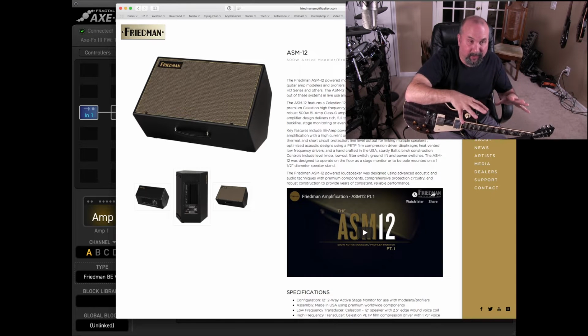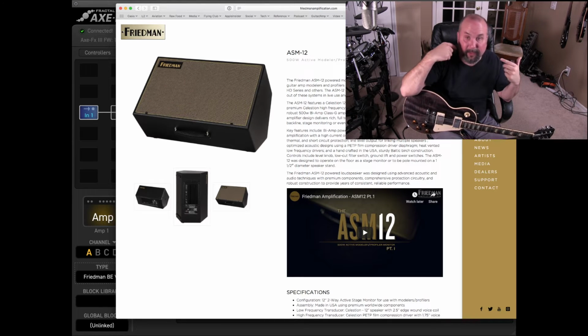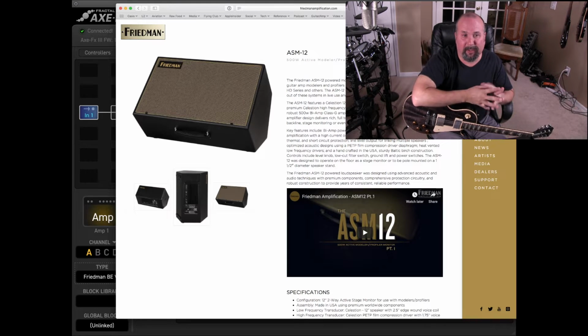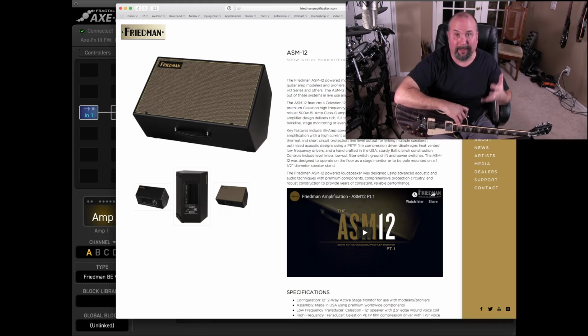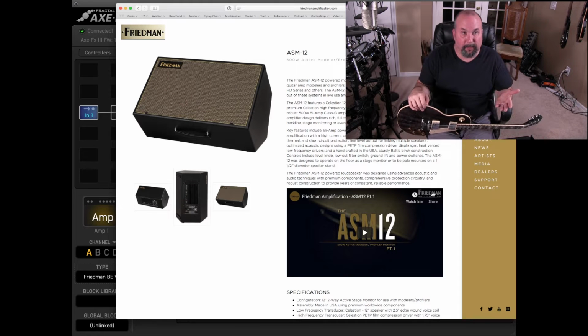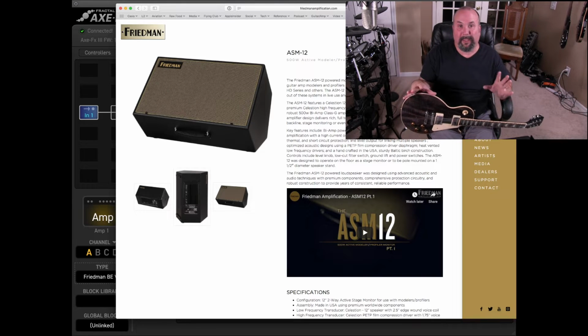When you've dialed in stuff at a lower volume setting and then all of a sudden you turn it up or put it in the PA or even dial it in headphones or some other device. Once you get it in the PA, you're like, this sounds terrible. Let's talk about dialing in those tones. With the Fletcher Munson curve, when you dial in something at a lower volume, there's going to be less lows and highs. The mid-range is going to be more pronounced.